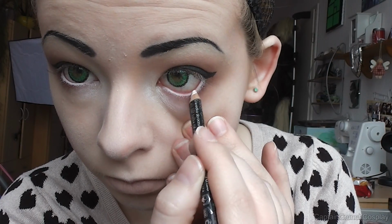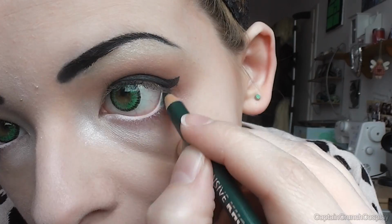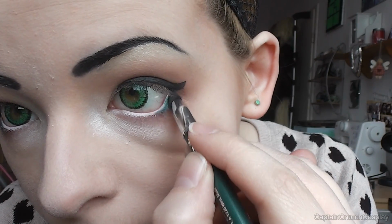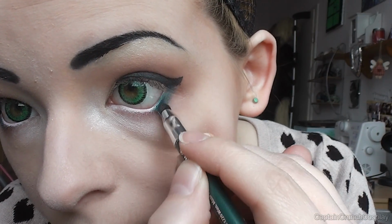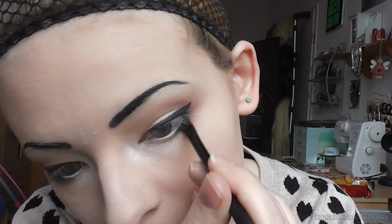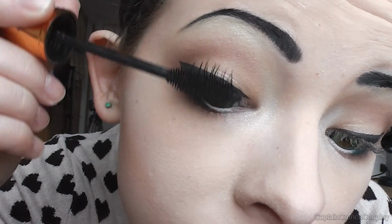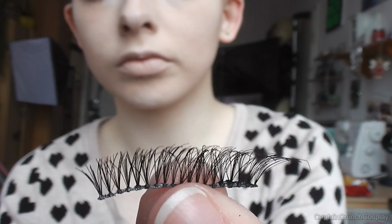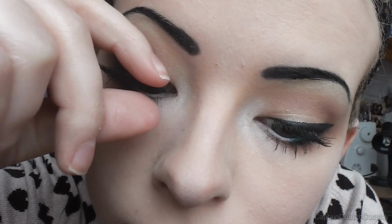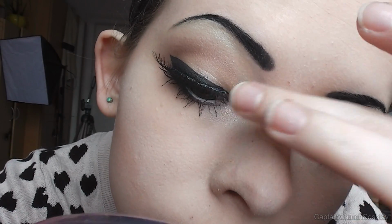On the waterline I start off with a white kohl liner and then use a green one on the outer part and smudge it in a bit. After using mascara I apply those lashes, which are by Lenny Lash, and I like them because they have a really thin lash line which makes it easier to work with them.